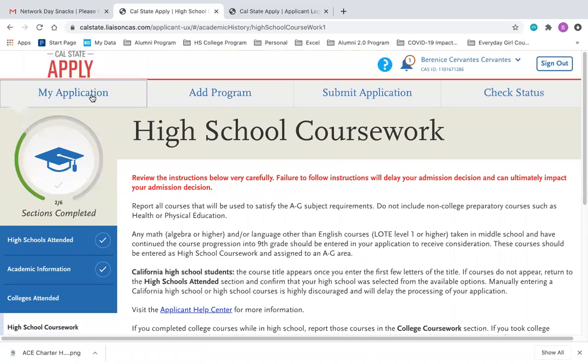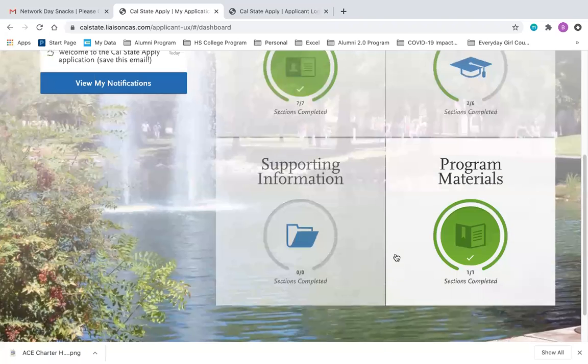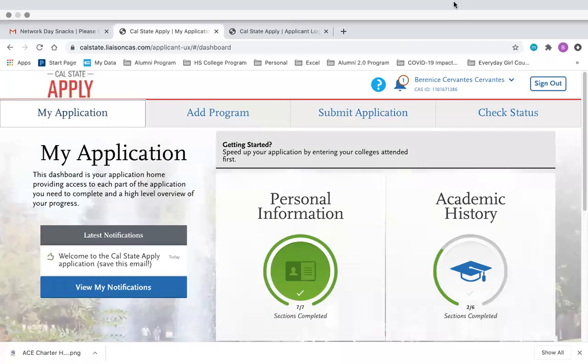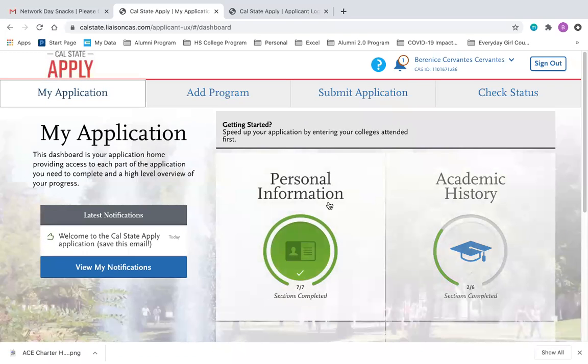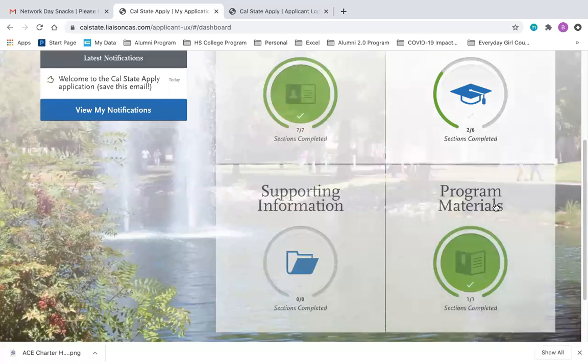After we're done with this, then we should proceed, like I said, closer to finishing our application, okay? At this time, I want to answer any questions you all might have. But for today, it's been a successful session. I would say we first created an account. We inputted our personal information, and then we are waiting for Ms. Valdivia and Ms. Cervantes to send us an invite for our part 2 to complete the academic history portion, okay?